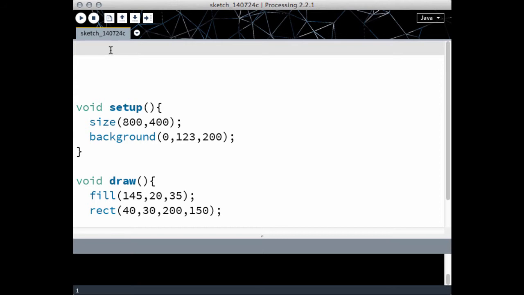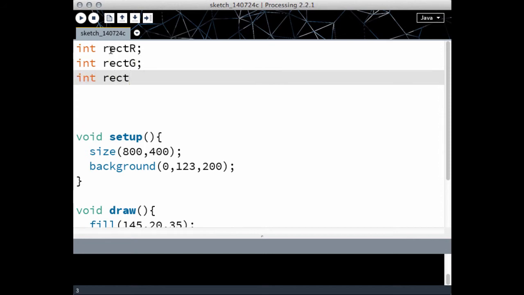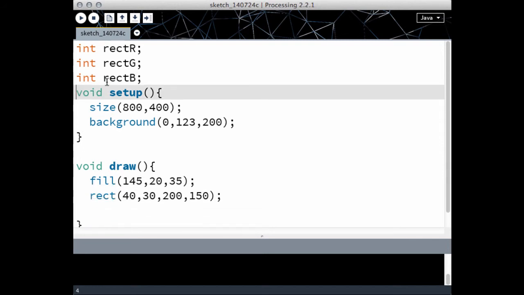So up here, what I would do is declare the variable. How it works is the first thing is what kind of variable is it? So we're going to do an integer, meaning it's going to take on all numbers, just as integers in our numbering system, that have no decimals. Let's call these integer rectRed, integer rectGreen, and integer rectBlue. Right now we've declared them as integers, but we actually haven't set values. Depending on your style, you can either give them values down here or give them values as you declare them.